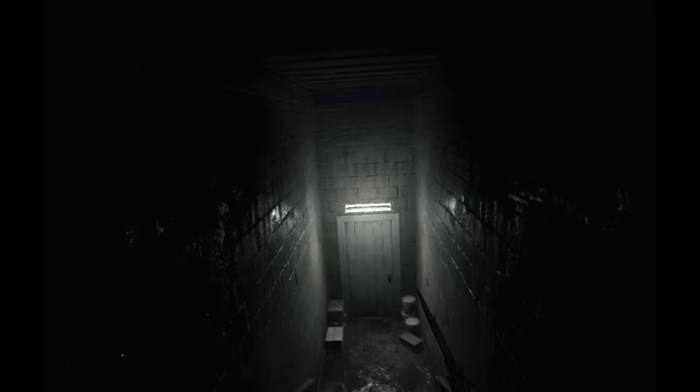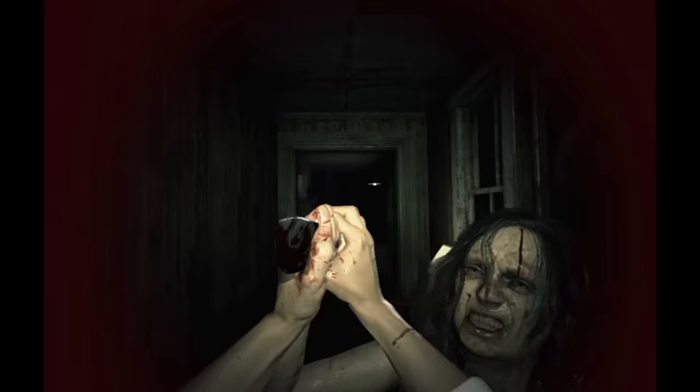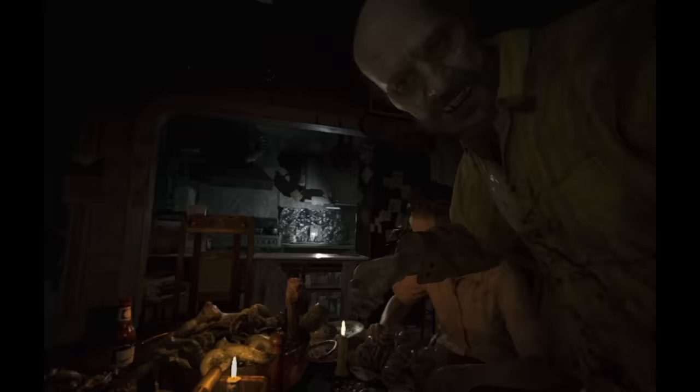Unless you're really slow, you've probably noticed that this game is in a first-person perspective. This game was clearly made with VR in mind. There are plenty of times where someone will try to stick something right in your face or your eyes. I think perhaps they get a bit too close, but it's still a fun effect.